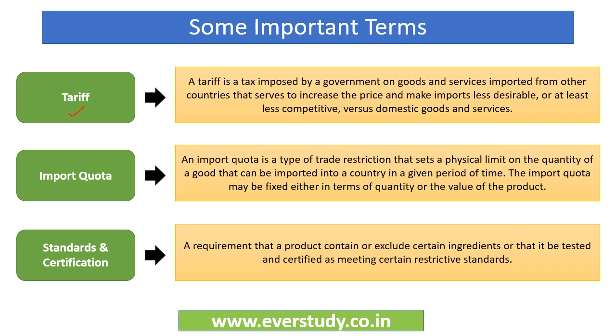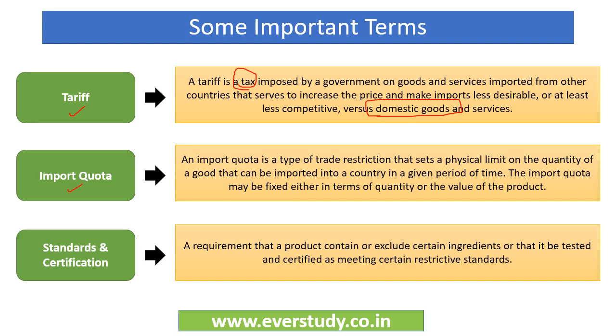Tariff is a kind of tax which is levied by the government on the goods and services which are imported from other countries. So tariff in a way increases the price of those goods which we are importing and is imposed to make these goods less desirable and less competitive as compared to the domestically produced goods in a domestic country. It is simply a tax on imports.